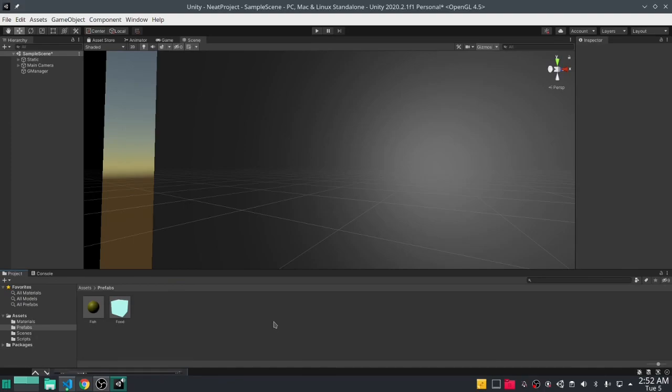So for our food, we also want it to spawn. Just like fishes are being spawned, we want food to be spawned, and we want to make sure there's always food in the scene for the fish to get, so that the fish can potentially survive forever. We don't want to cap off the fitness level of the fish by not giving enough food. We also do not want to give too much food, so that we actually know that training is happening.